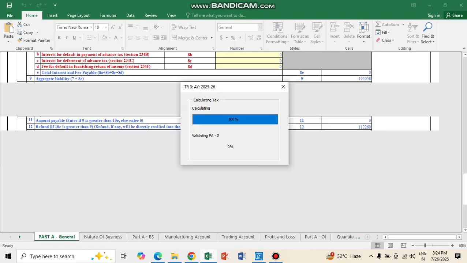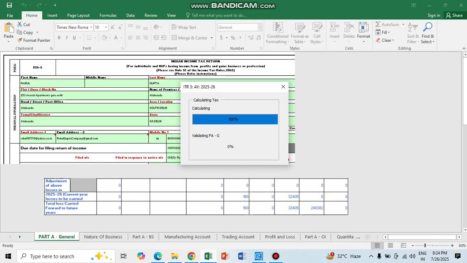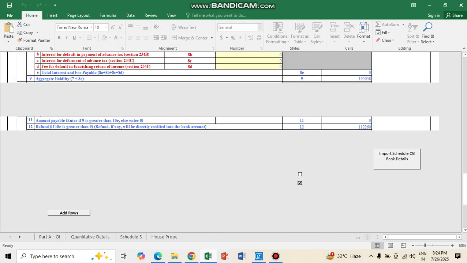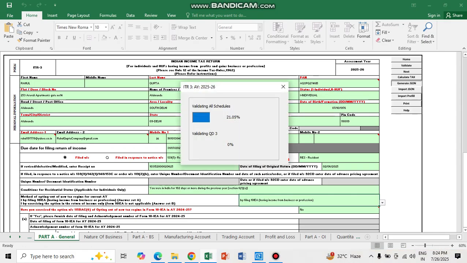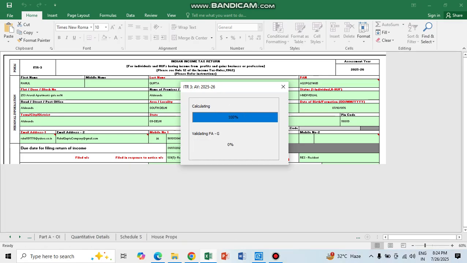So it has calculated the tax, and now you have to generate the JSON file. You'll click on generate JSON, and it will take some time for processing. It will generate the JSON file.